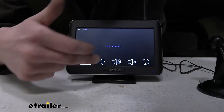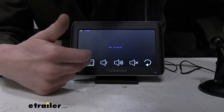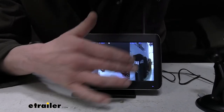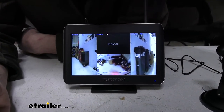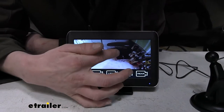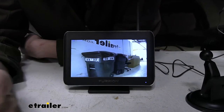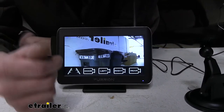We can also touch the screen a second time to pull up an additional menu here where you can choose view all. This way you can see all the cameras that are hooked up to it at the same time. We'll go ahead and hit the screen twice. If you're in the view all mode and you touch one of those cameras, it's going to pull that one up. So that's why it changed there.